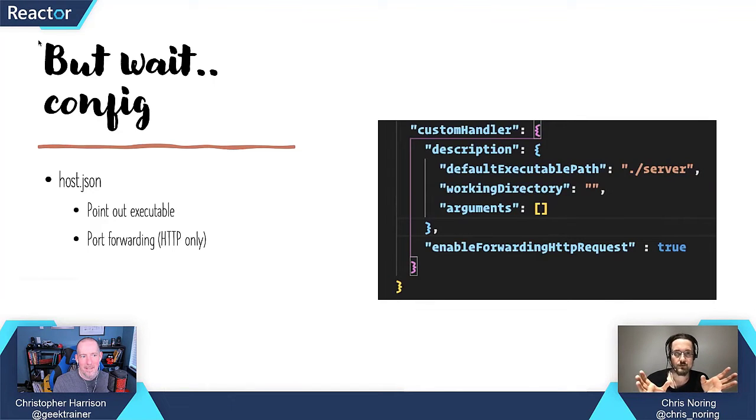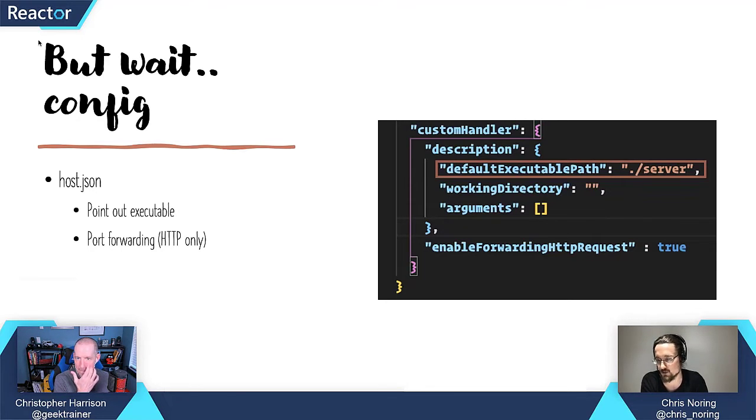I said that these two apps look the same way, and I think you confirmed that it still looks like a web app. But what's the difference? The difference is the configuration file. As part of those files that you get when you first scaffold your app, you get the host JSON. And what it wants you to do is to add this portion in host JSON. This is actually added for you if you select a template that says custom handler. It adds this entry in that JSON file called custom handler. I want to draw your attention to this property because you need to populate it. It ends up being an empty string to start out with, and this is where they can find your executable application.